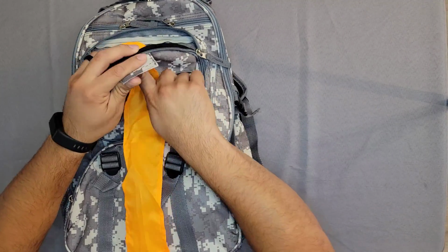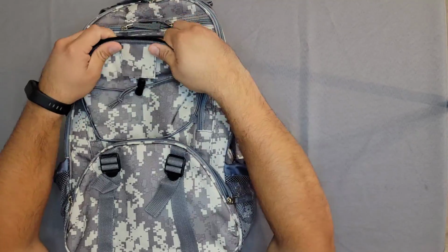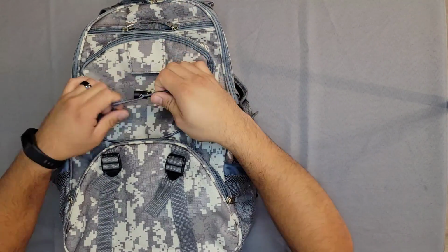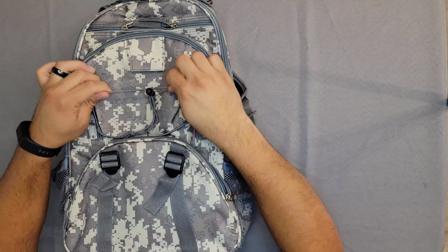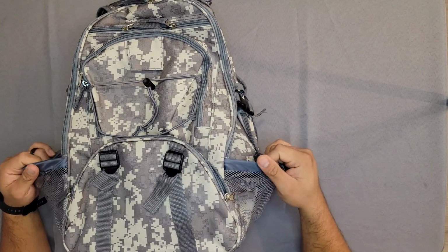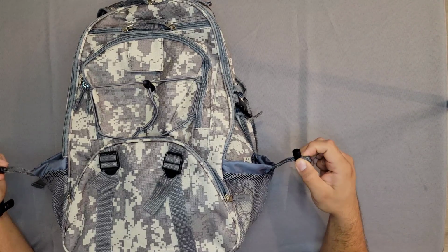And that kind of works with the camel backpack, being able to hide, and when you want to be seen you just pull the flag out, and you have a little strap right here, a little string pull, to make it tighter, make it looser. You do have two pockets on each side for your water bottles or anything, and they do have adjustable strings as well.